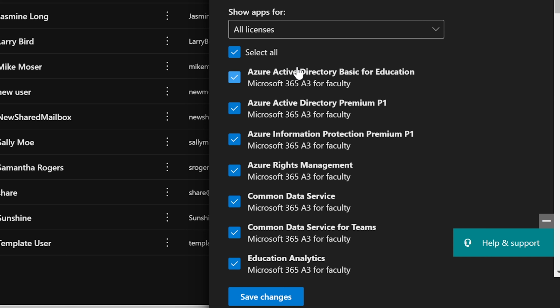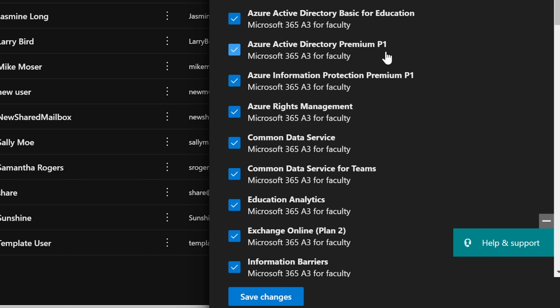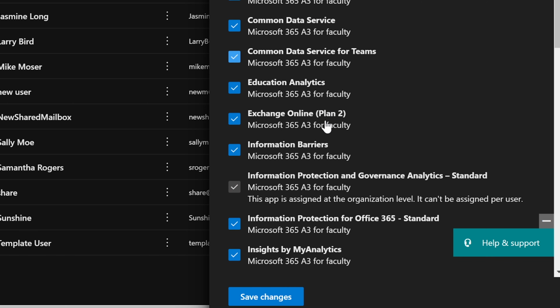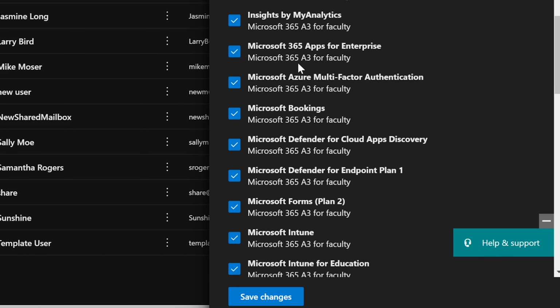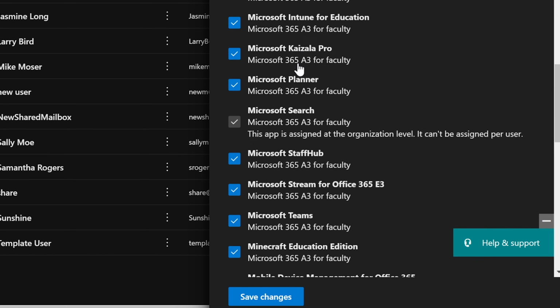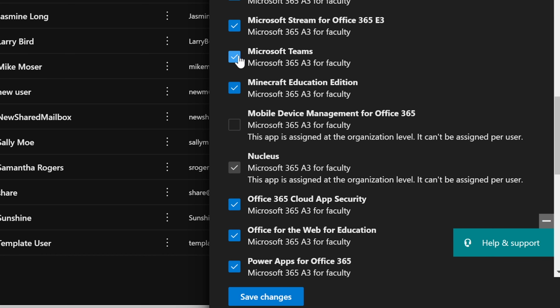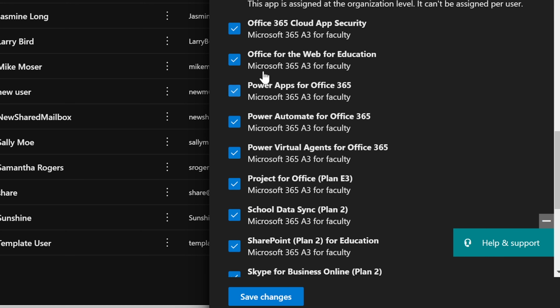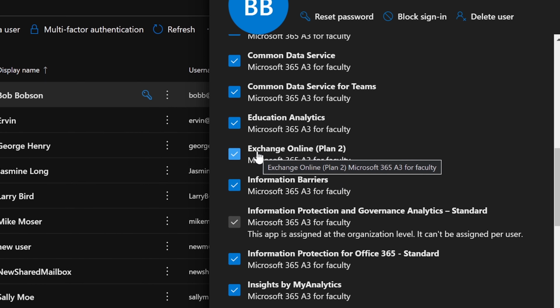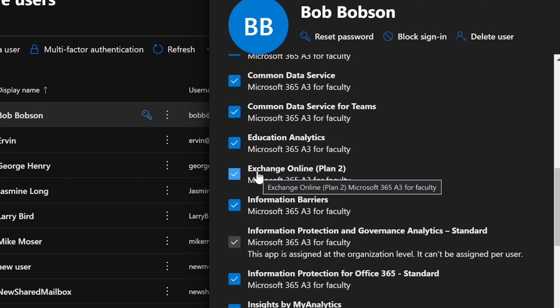So here is what's all selected right now by selecting that A3, and he gets access to Azure Active Directory Basic for Education, Azure Active Directory Premium P1, and let's look for some common stuff that we can check. For example, where is our, there's a lot. Here's Microsoft Teams. I'm hoping I'm not missing Power Apps. There it is, Exchange Online. I must have missed it. It should have been on top. I should have gone by alphabetical order, guys. All right, no problem.